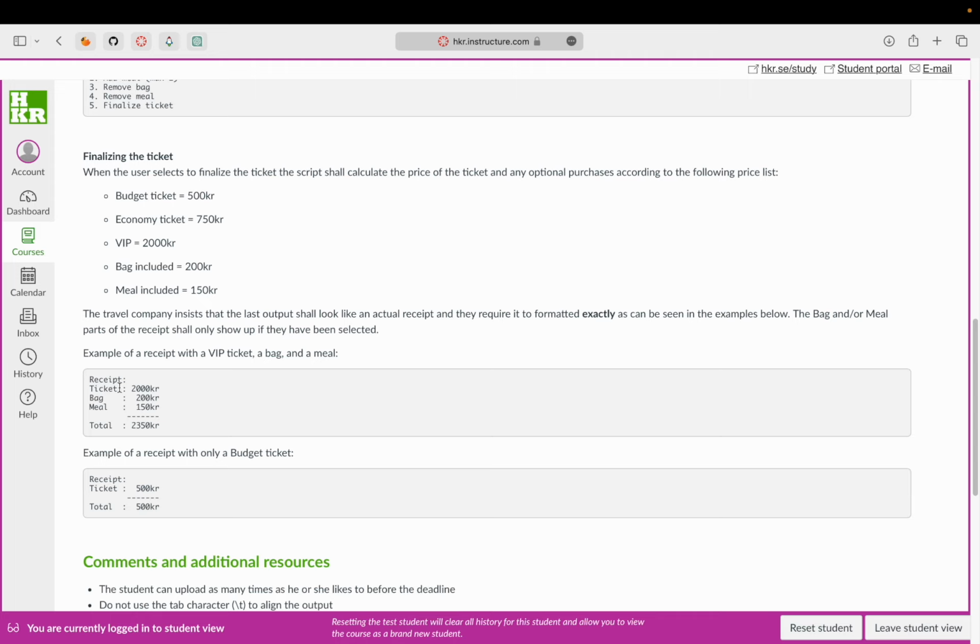So for example, in this case here, there should be 1 space before the colon and 1 space after. And the sums here, they should be aligned so the hundreds are over hundreds, for example. So the tasks are designed to be very picky when it comes to the formatting. And this is one of the reasons why it's so picky, that I want you to show me that you can do it. But there is another one.